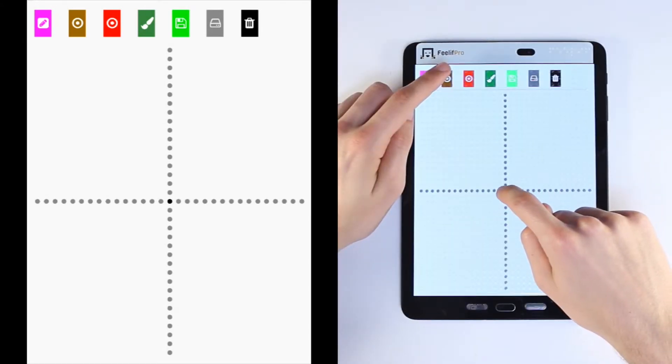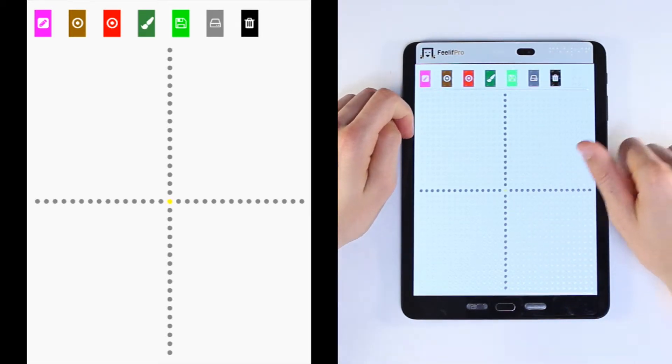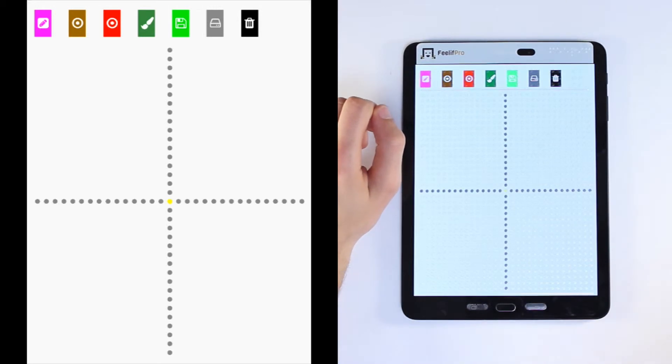The user now has to find the zeros on the function, hold it, and with the other hand tap the second zeros button. The app will then tell the user that all the zeros have been found.